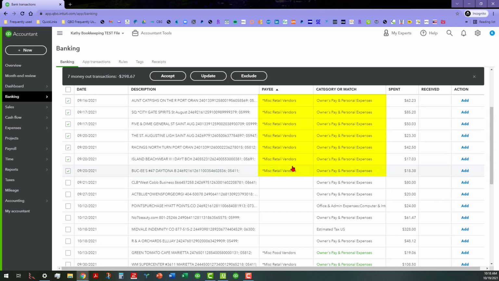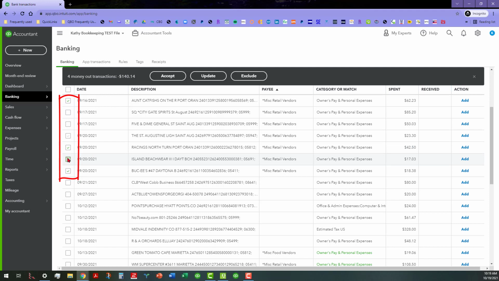And then I also updated the category or match, and some of these I can change individually. Some of these are restaurants, so I can go ahead and do those real quick. This is retail, this is retail, this is a restaurant, so I'll leave these checked.